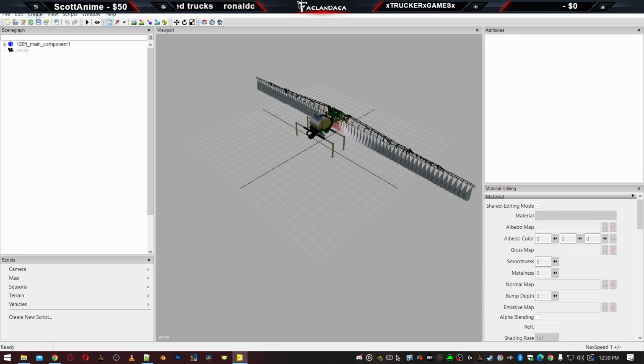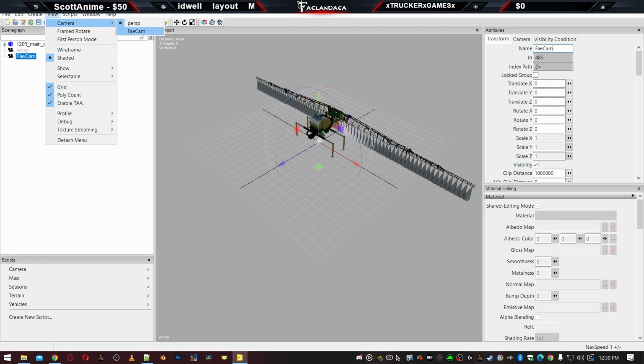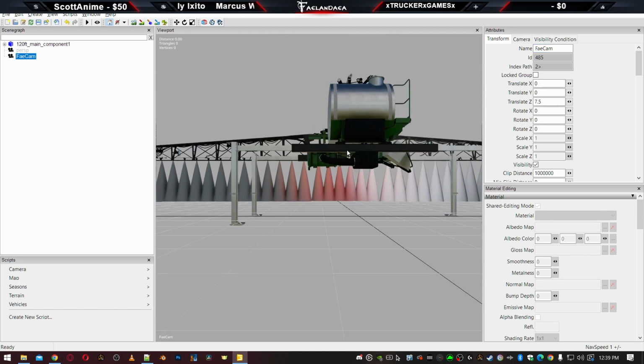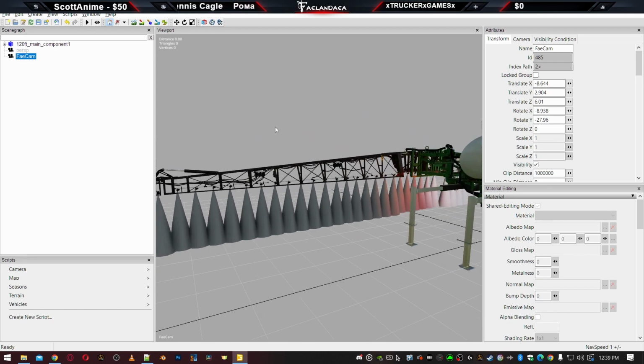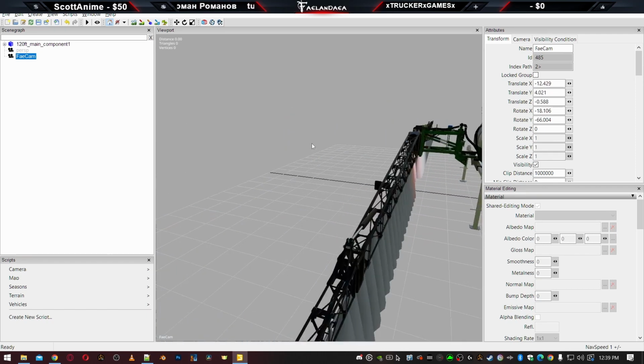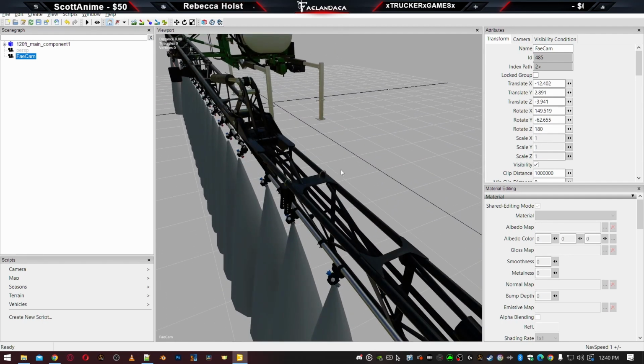Now, again, it's usually good habit when you are messing about with any vehicles or anything to go create a camera and make a work camera for it. Now, this is an implement, so this isn't necessary here. But just out of good habit, I'm going to go ahead and just work with that. So next, I'm going to go to View, Camera, Facecam, and here we are. Now we're in our other camera and just taking a look around the sprayer here. All right. So it looks like that's the front. This is the rear back here. Okay, we can work with this. This will be pretty good.